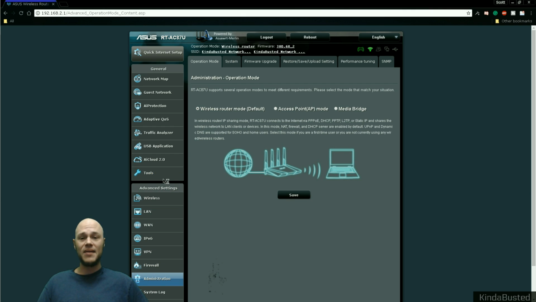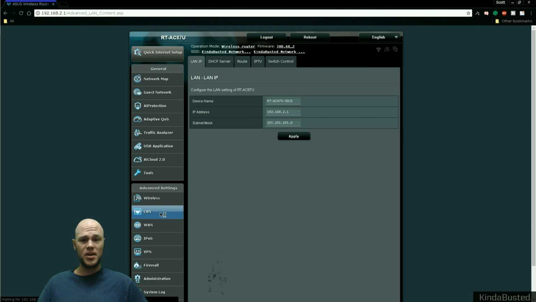Instead of having it connected that way, the way to do it is come over to your LAN tab, and it's a really, really simple thing. Normally with this ASUS router, the IP address of the router is gonna be 192.168.1.1. But as you see here, I have changed that 1 to a 2. That is all you have to do to turn your second router into a separated secondary network. So you'll just change the third set of numbers. 192.168, and again, instead of the normal 1.1, I put a 2, which allows it to be its own network.